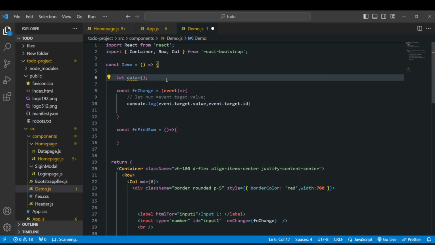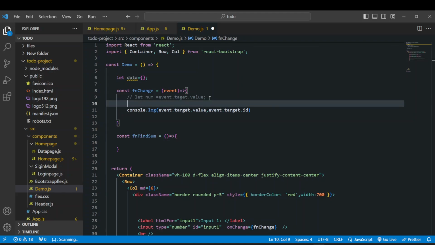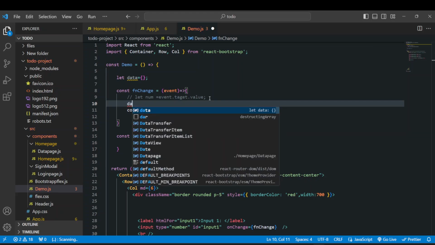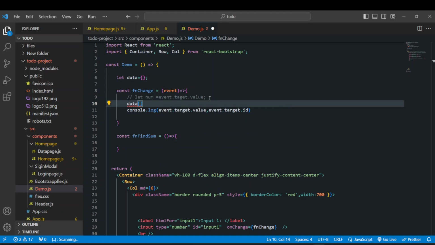So I have created the global object. This global object can be accessed by any function, including the change function and the find sum function. So inside the change function, can I keep my data?